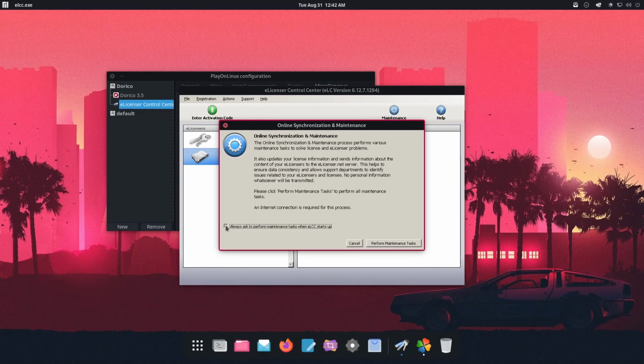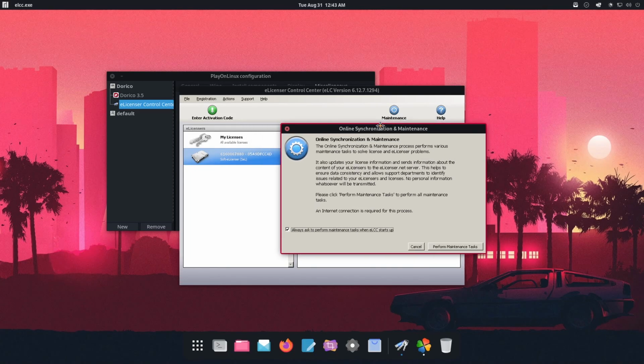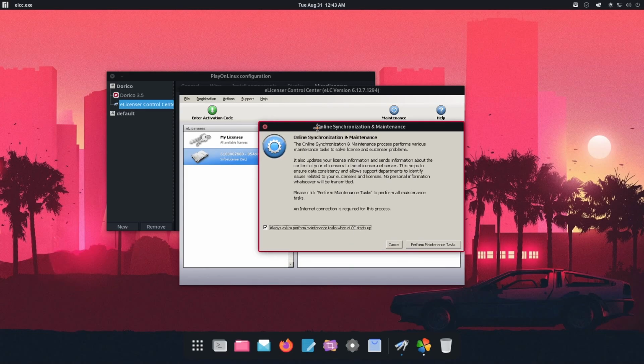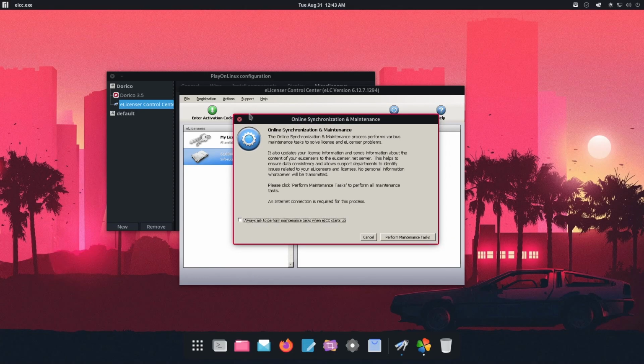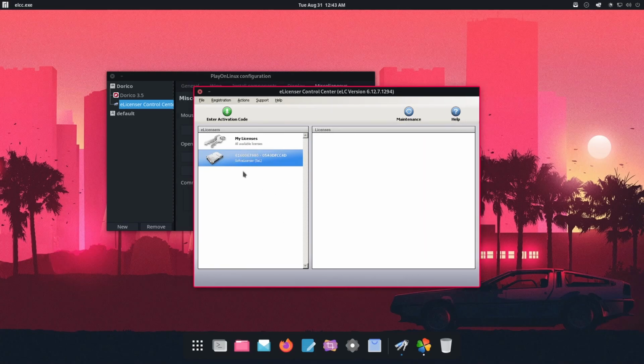Now, I mentioned having this turned off. If you have it turned on, sometimes it tries to tell you that there are problems with your soft licenser, and if you try to perform maintenance tasks, it doesn't seem to be able to fix those problems. But if you have it turned off, when you start up, it does for a second look like maybe there's a problem with the soft licenser, but it clears itself up within like half a second or so.